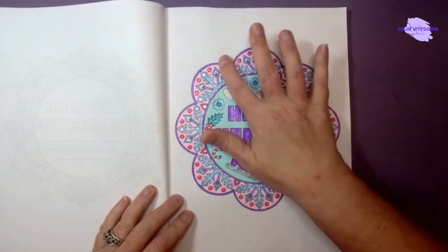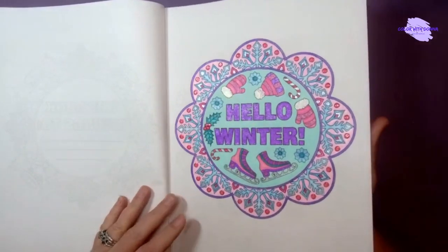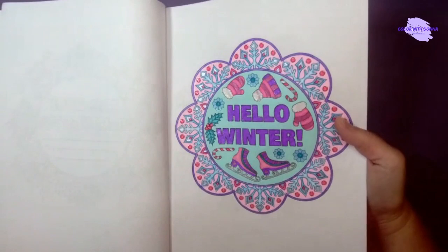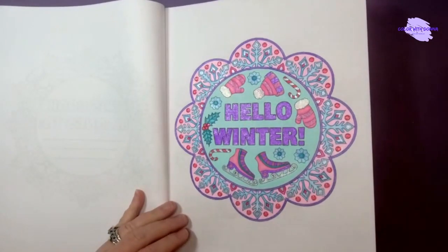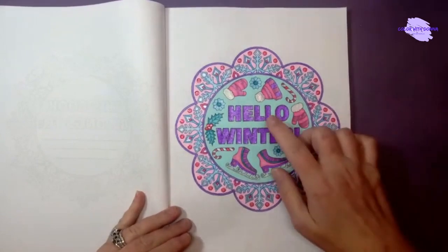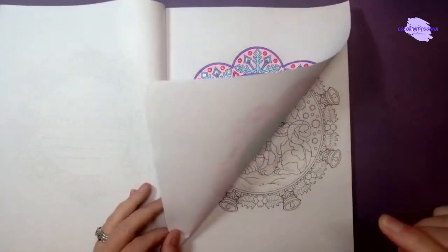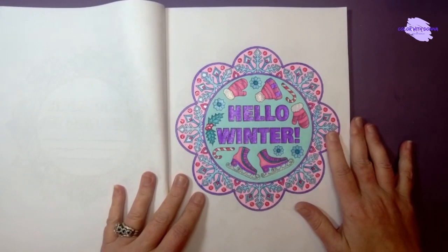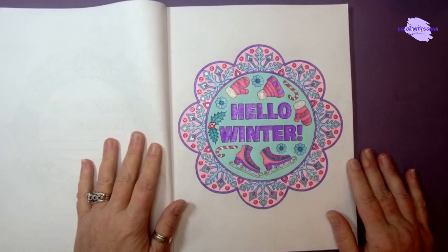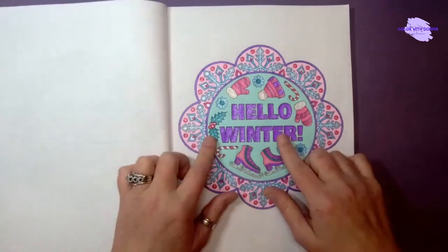I did, again, use some glossy accents. Boy, I am loving these glossy accents, and they seem to last forever. So I love that. And I used some glitter gel pens, and I used my Arteza pencils, and some alcohol marker for this background here. And I believe for this background here. Yep. And yes, I enjoyed it. I had so much fun. And you can see Monet's beautiful completed image right here.